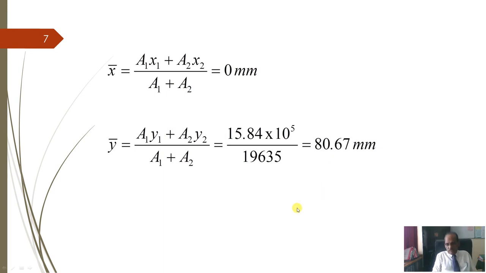So, in this way, to practice some more examples, I think we have solved sufficient number of examples on the composite plane figures. So, with this I conclude today the composite plane figures and in the next class I will discuss centroid of one-dimensional element that is wires, cables, that way that we will discuss in the next class. Thank you.